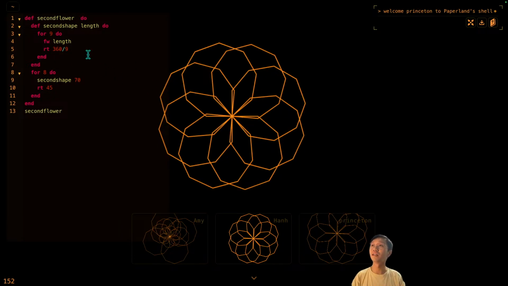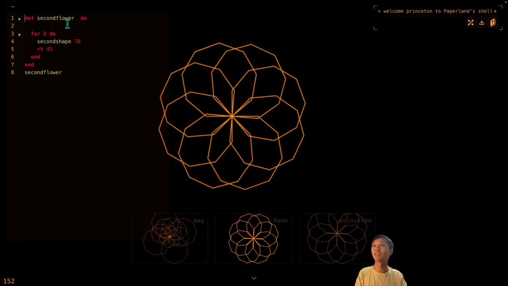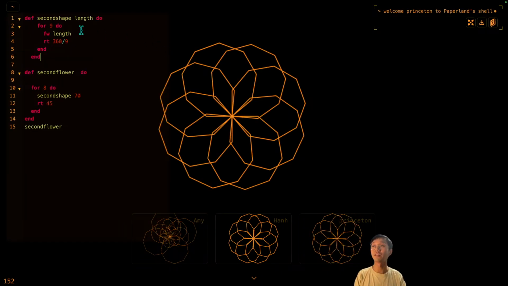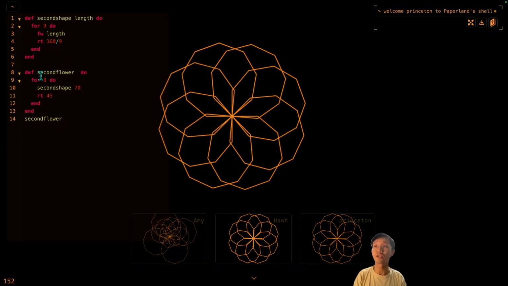Okay. A couple of pointers. So if you have functions, it's best to define your functions separately. So it's best to define this function outside of this second flower function. So it's good to have functions that only define one thing, then they can call each other. If you define a function inside of a function, it's not best practice because it's very easy to get confused. So this way still works. Okay. Does it make sense?